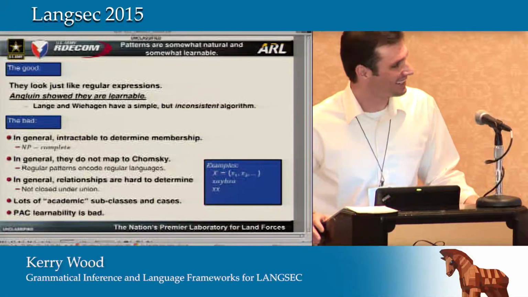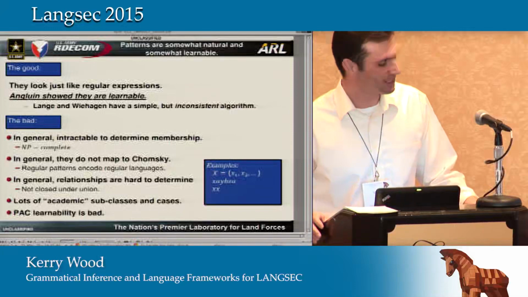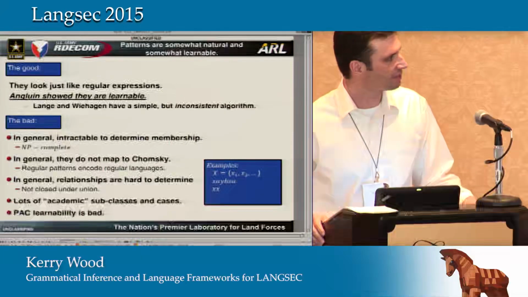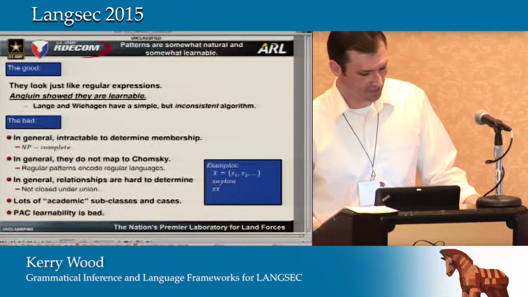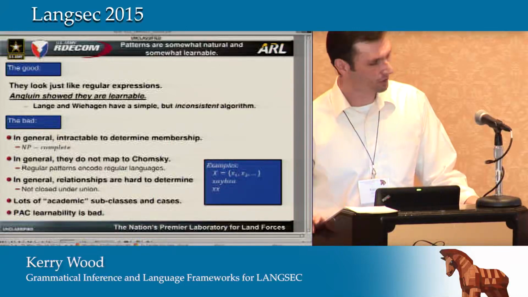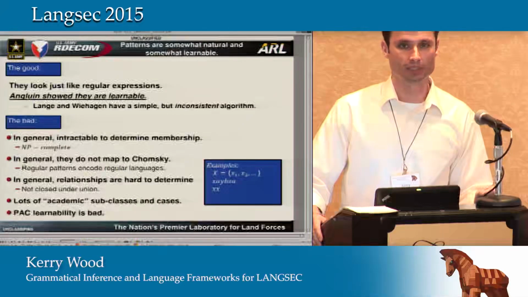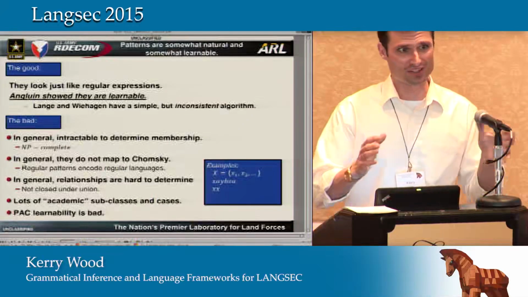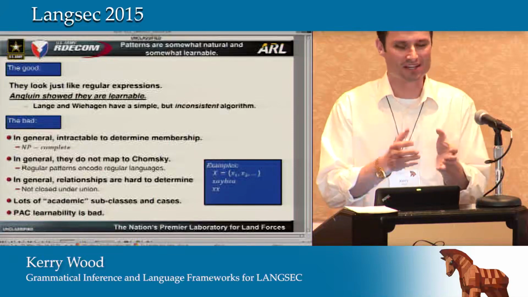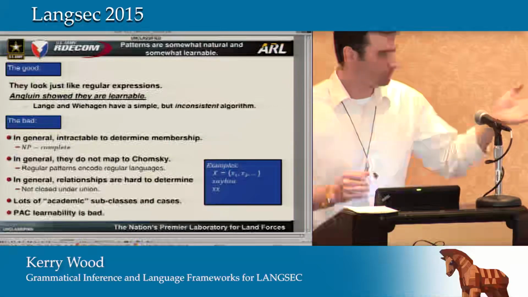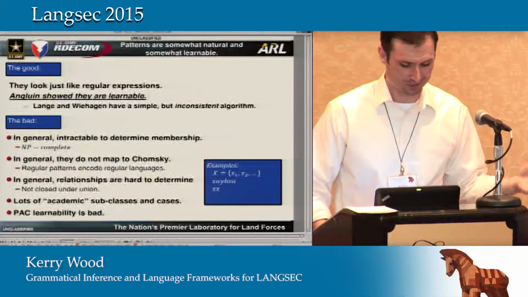So not exactly all that encouraging, but like I said, they're very intuitive, and when you throw lots of data at them, they make sense relatively quickly. The reason to even mention stuff like not closed under union is because really when you start implementing these things and you try to learn grammars in the real world, you end up kind of reducing your state space and reducing your space and reducing your space until you get a problem small enough that you think you can actually do something with it. So we'll talk about unions in a little bit, but that's where this ends up going.